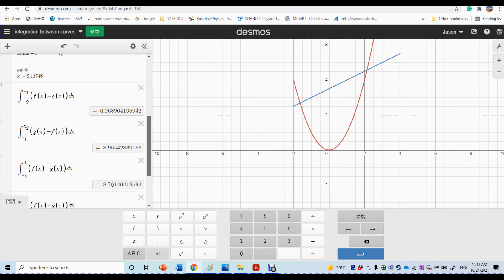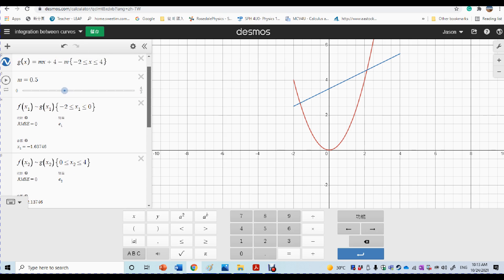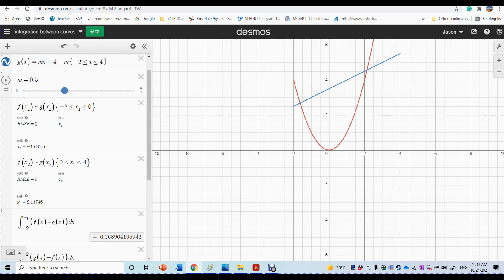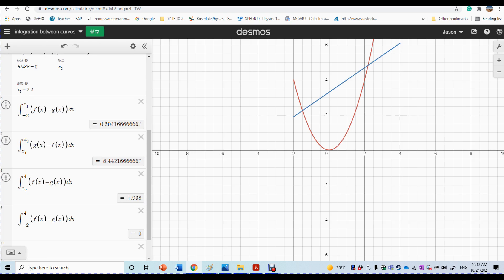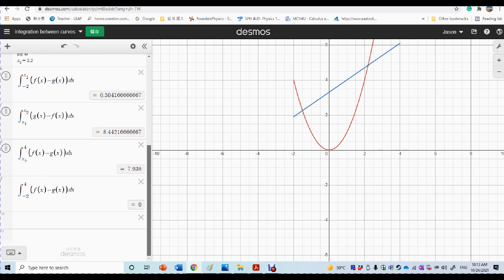So now you've got all the areas you want for the three areas. And this area can be found by changing this M. For all the M, you see the areas, they always add up. Area one, area three, always equals area two. And also you can see the area two is also sometimes greater, sometimes smaller. So that's why that make task three sensible. Because in task three, we are going to find a minimum possible area two with different M's.